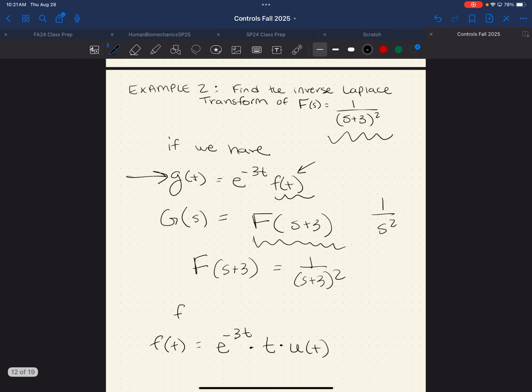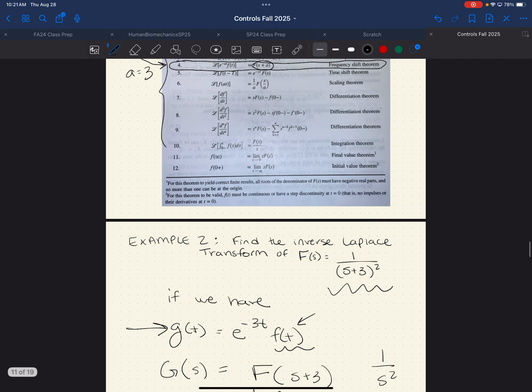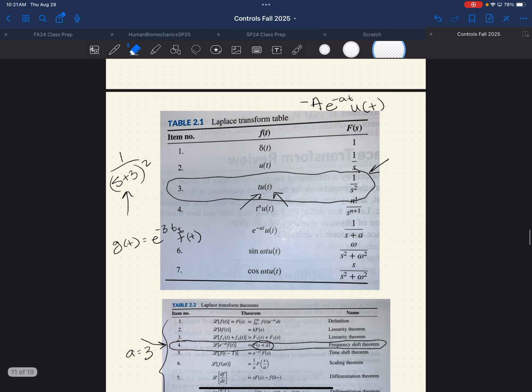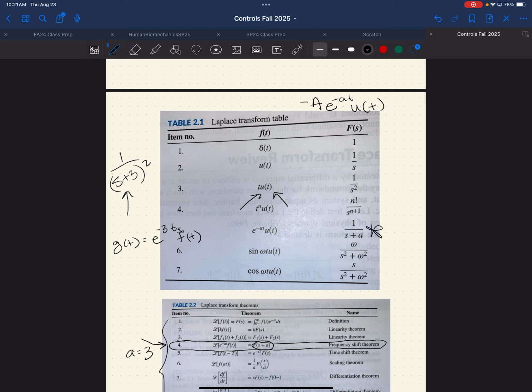That was a little challenging because it was kind of nested within itself. For the most part, we're not going to deal too much with these nested functions. We're actually going to deal with a lot of terms that look like, for the most part, we'll look at terms that look a lot like this. And we're about to do an example of one that looks like that, okay?